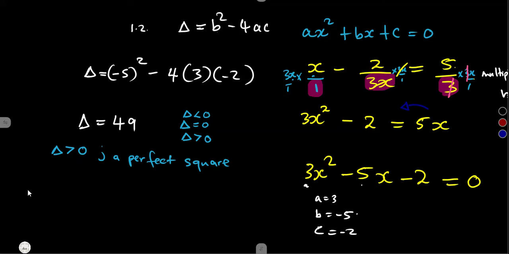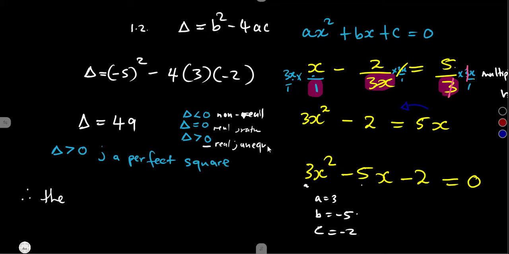So what is going to be the nature? Therefore we can say the roots are real. When delta is greater than 0, the roots are supposed to have real values. If it is less than 0, we do not have real values there. That is the non-real part. Being equal to 0 is where they start to be real. And the special part there is that we're going to have rational and equal roots. But when delta is greater than 0, the real part is still there, and we are talking about roots that are unequal.